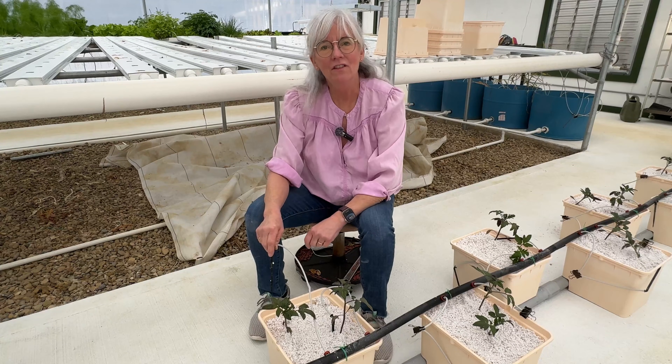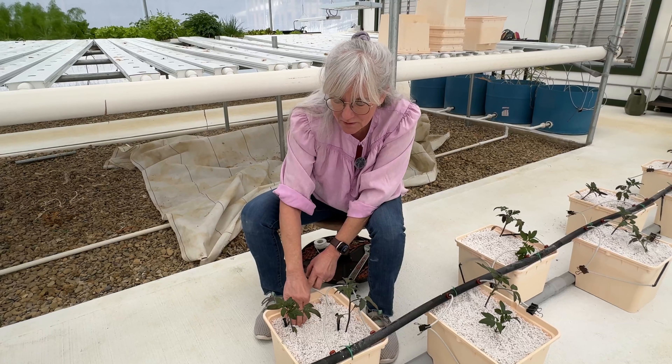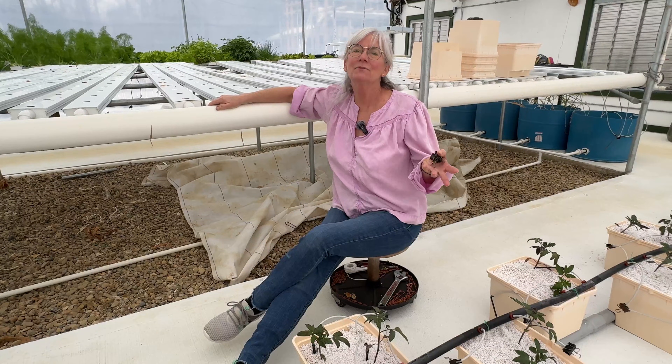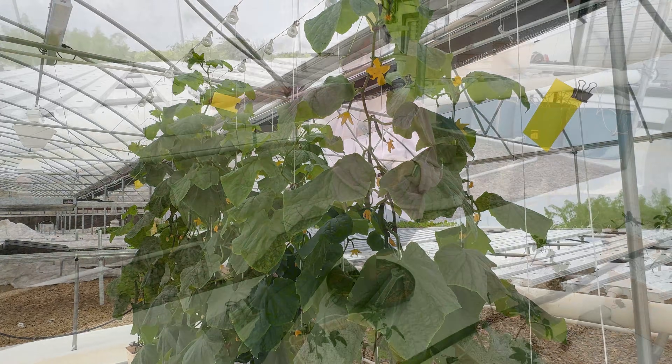Place your drip stakes where the water spreads evenly and doesn't tunnel straight down one side, but close enough to wet the root zone without blasting the stem. I'm using 0.5 gallons per hour emitters, and right now in the winter every 30 minutes the water comes on for one minute. The goal today is to fully charge the perlite with nutrient solution so the roots have a uniform environment. Uniform roots make calm plants, and calm plants make tomatoes.